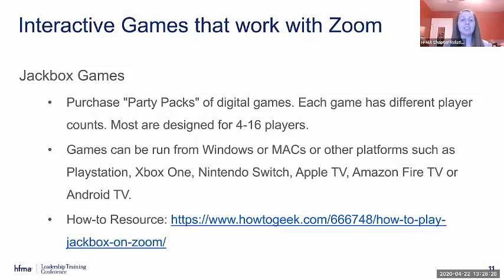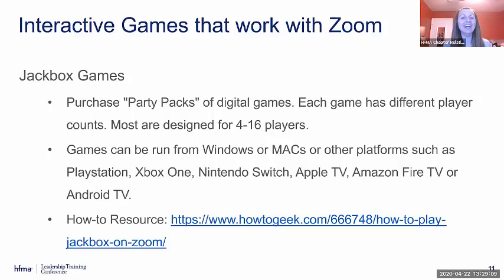Perfect. Thank you, Brianna. So just some additional fun areas of Zoom. If you wanted to participate in interactive games, we know obviously a lot of people are social distancing right now. If you ever wanted to do something with your chapter leaders, like a networking event, or if you just wanted to get together to talk and network, some fun things that you can do are interactive games that work with Zoom. One of them is the Jackbox games. Sorry, it's a mouthful.